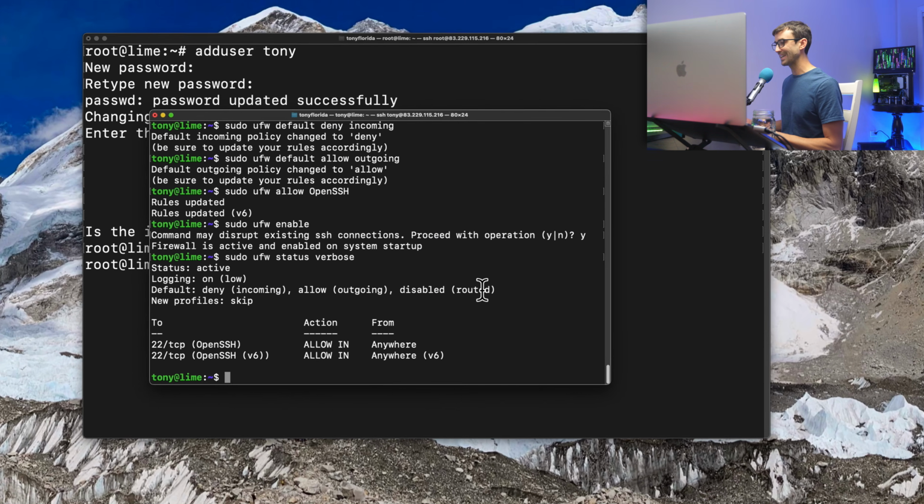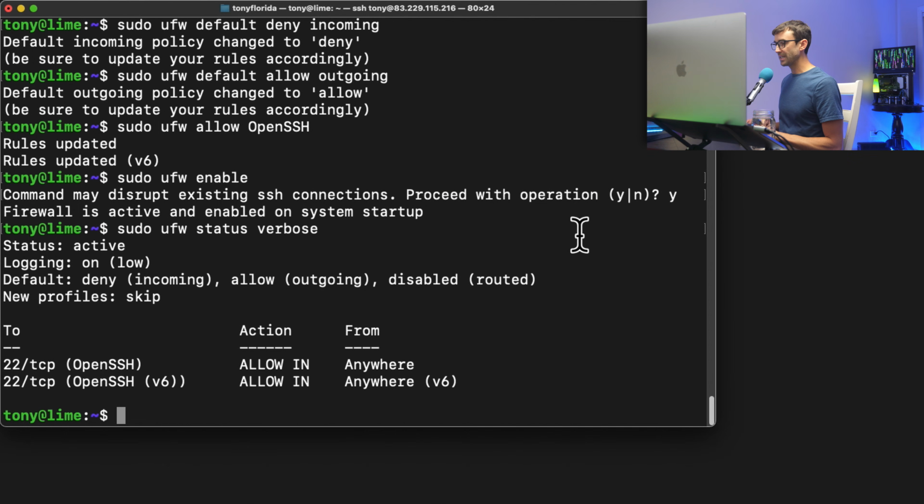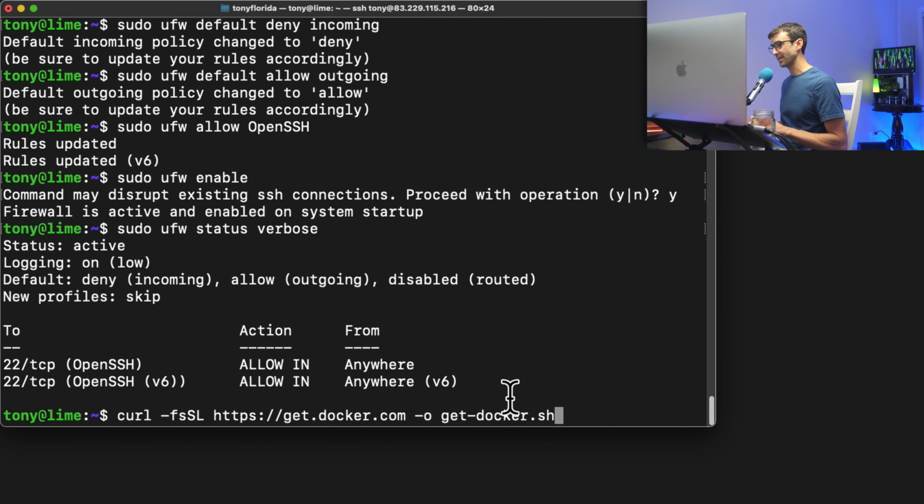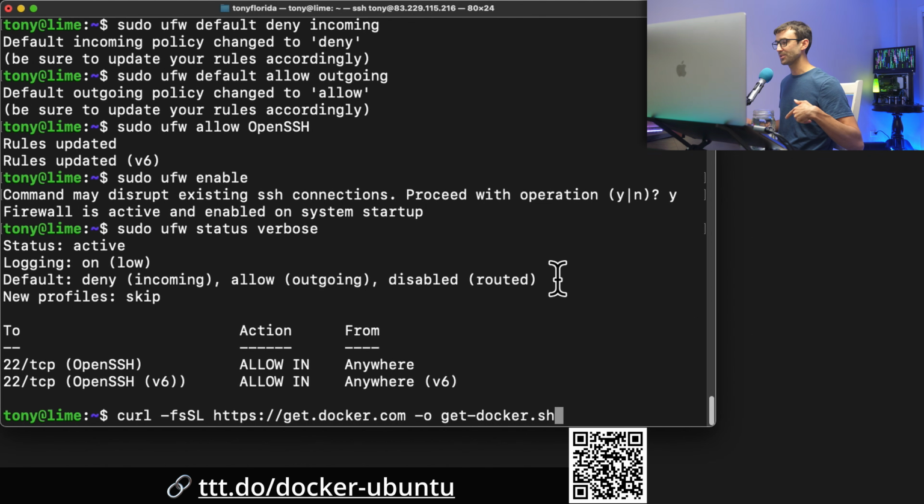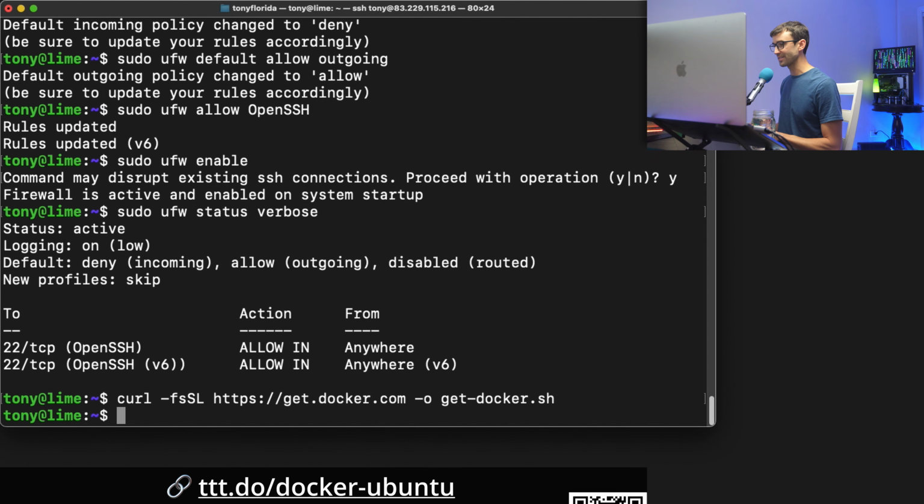All right, let's go ahead and install Docker. Now, for this beginner-friendly Docker tutorial, we're going to use the convenient get-docker.sh script, and I know I'm going to get some comments down below about why not install it via the apt package manager, and the reason is because this is a beginner-friendly tutorial. I am making you aware right now that if you do have a production business critical system, you'll want to go ahead and install Docker via the apt method, which I will have linked on the blog post too. But for the sake of simplicity, let's go ahead and install Docker with the get-docker.sh script.